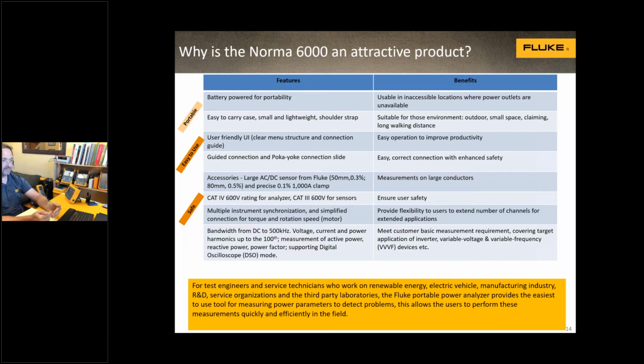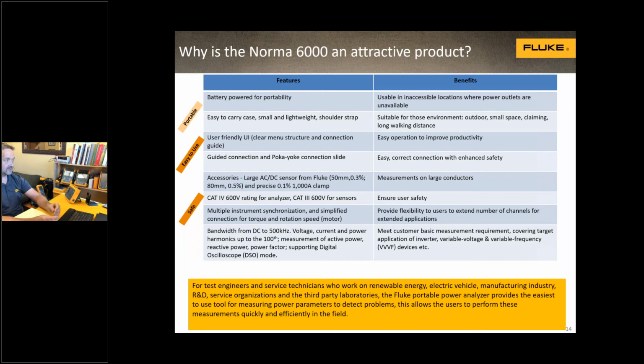The UI is very clean and easy to navigate. You don't need extensive knowledge in setting up the unit and keying in certain mathematical formulas because they're built into the unit already, and you can just navigate to those.